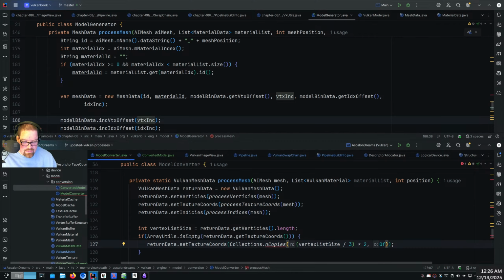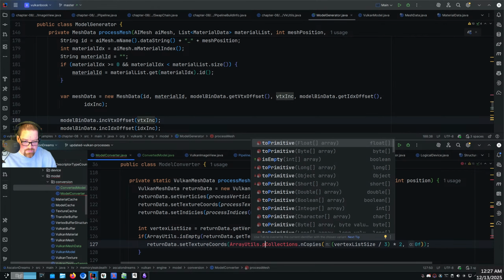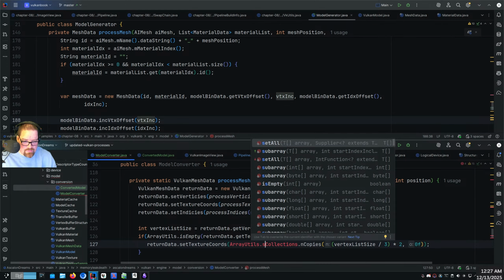This will be in copies. I wonder if I could do an array thing here. Array tools. Set all.